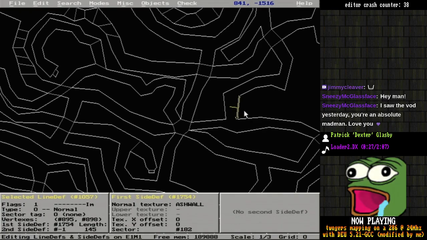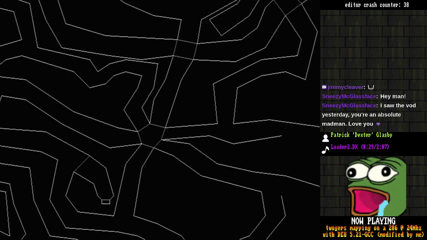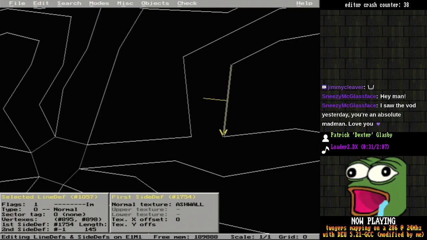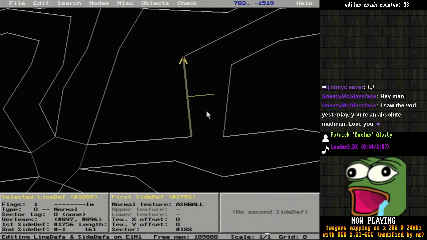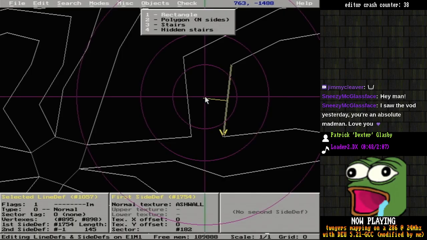That's not in the common DEU 5.21, and that is when I was doing the whole sector work, and then merging the sector into here, it would blow up when I tried to do any further actions. So apparently there should be a fix for this. Now I haven't tested this yet, so I'm just going to do this randomly here for lack of anything better. Actually, hold on.